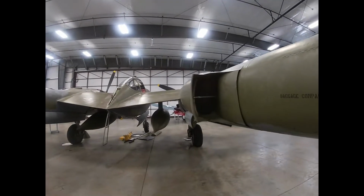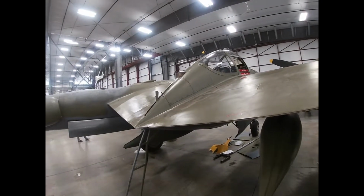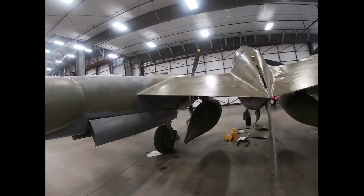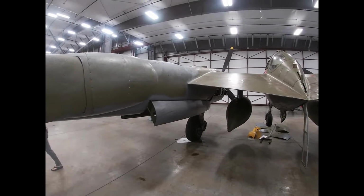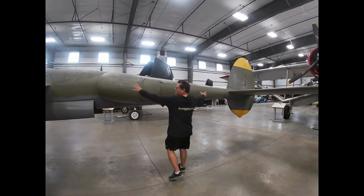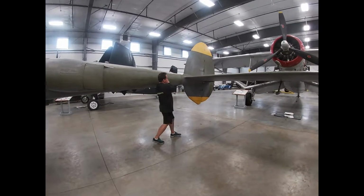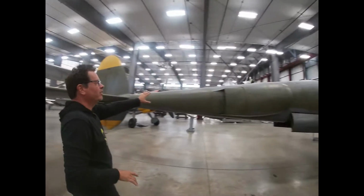Do you see it? There it is. Here's more on this P-38 since I can get in here. Exhaust. Why is this one so special, John? It's unique. Come over here with me. They're very big. Come right under here. I'm going to bump my head. It's just one very powerful engine and exhaust, and on that side. It's very sleek and svelte. It's so small. It's not a huge target, this thing. Then there's another one over here, the same.